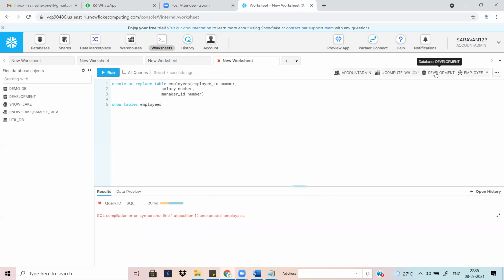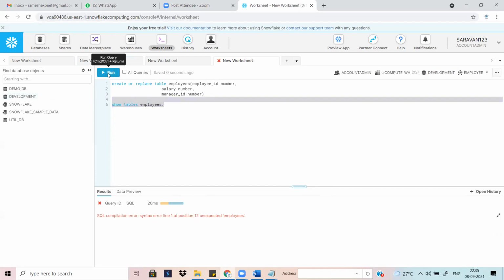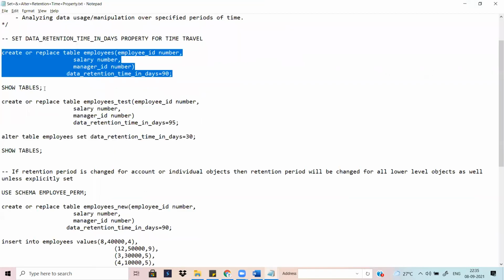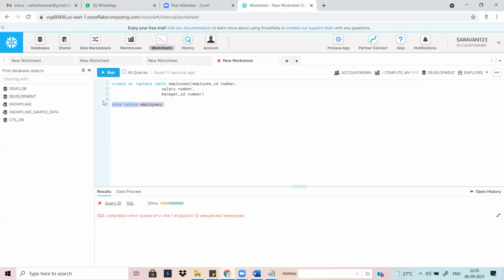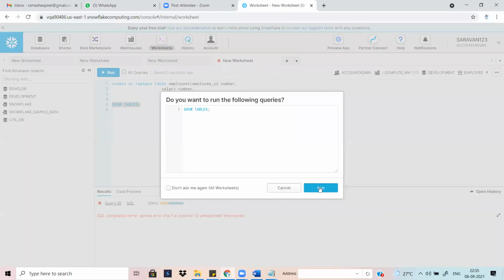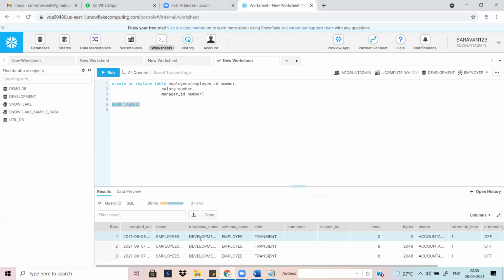You need to specify it here. The employees table, so default is one day only. If you want to increase, you can mention the maximum of 90 days.